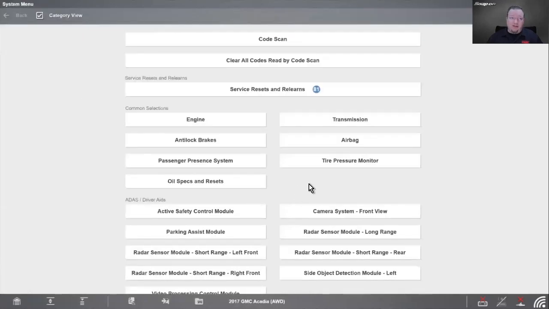So let me give you another example. We have the oxygen sensor example I gave earlier, but another example could be the brake switch. On these vehicles, it's no longer a brake light switch, so to say. It's a brake pedal position sensor. What happens when you replace it? It not only sends a signal to the BCM to turn on the tail lights when you brake, but it also tells the traction control and things like that where the pedal is in travel, how fast the driver is pushing it, etc. The engine needs to know some of these things too.